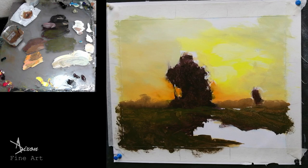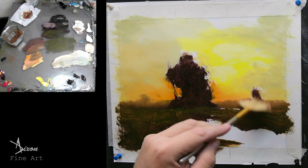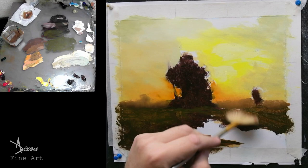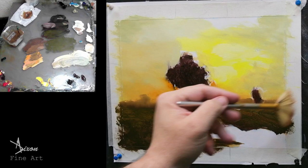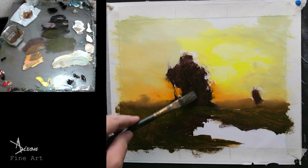I'm actually going to do a little bit of it now with the fan brush. Barely touching this, folks. If you could see what I'm doing here, the canvas is barely moving. Trying not to overdo it. Just taking those edges back. That's way off in the distance, and maybe make it a wee bit darker whenever I get the chance. Now what I will make darker is I will bring the base of this tree down a little bit further. Nice and red, nice and warm. Just down in here.